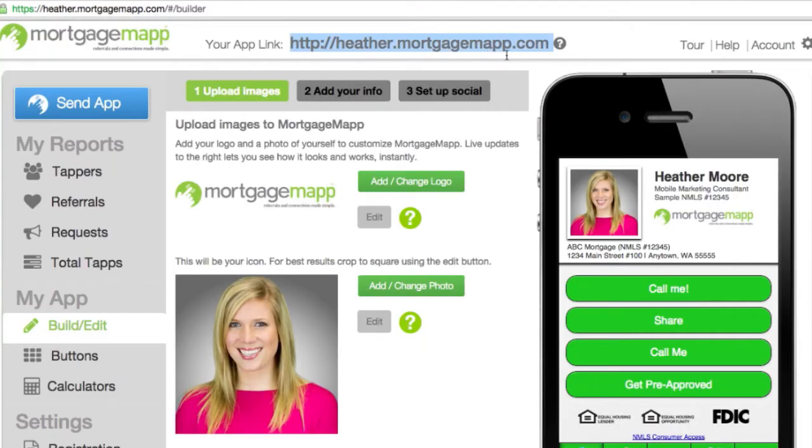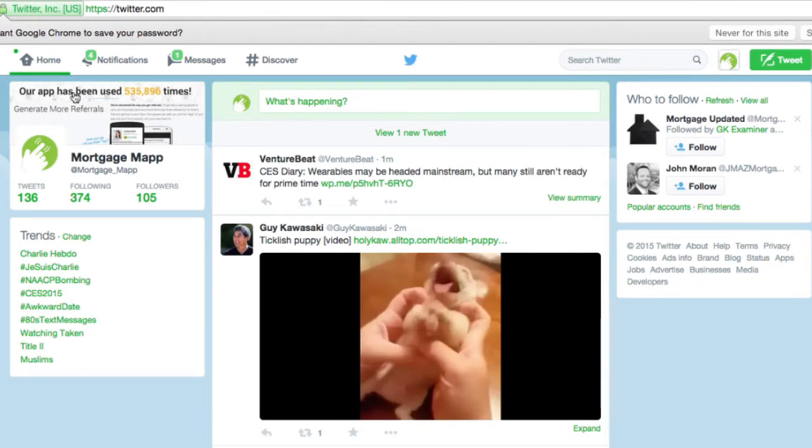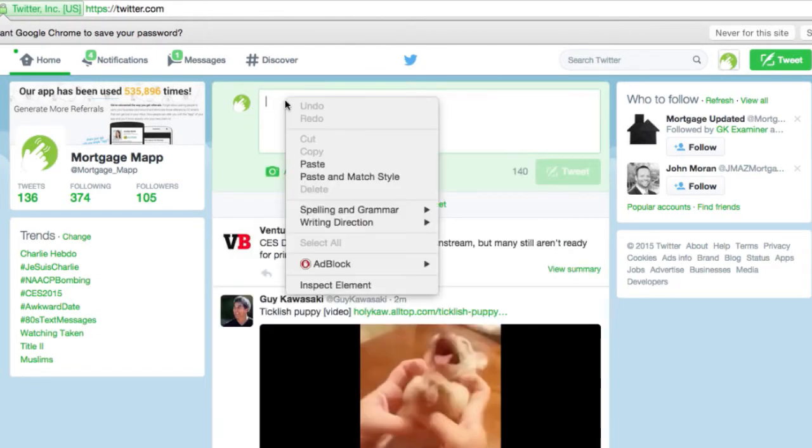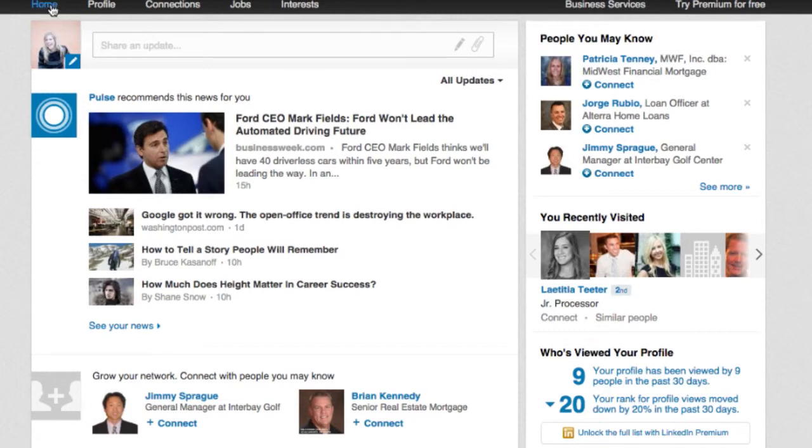For those of you that use Twitter, it's important to note that you have significantly less room in your post when you add your link, 140 characters to be exact. We recommend you copy and paste your link first because then you will be able to see how many characters you have left available in your tweet. I'll show you an example of how to create a tweet with your link right now. Twitter moves pretty fast, so feel free to post your app frequently. Just switch up your script a little bit every time you post.